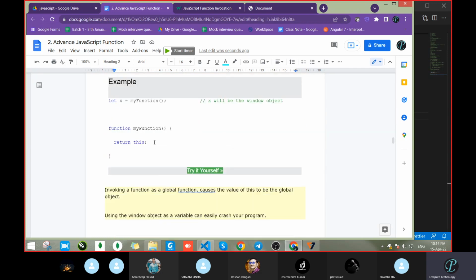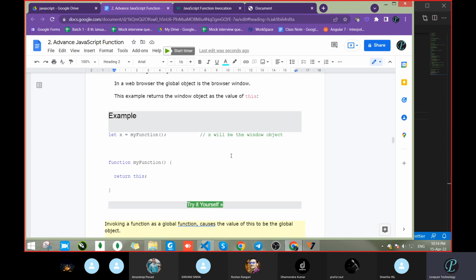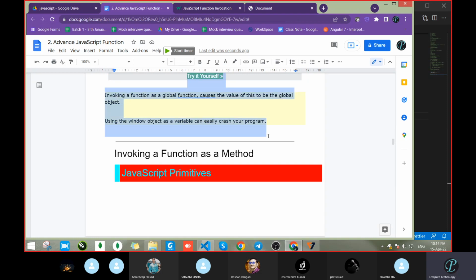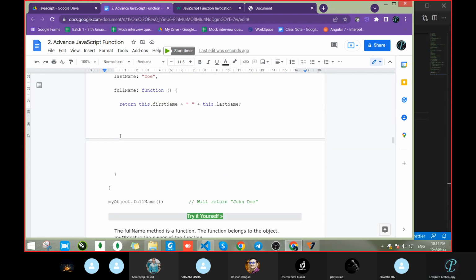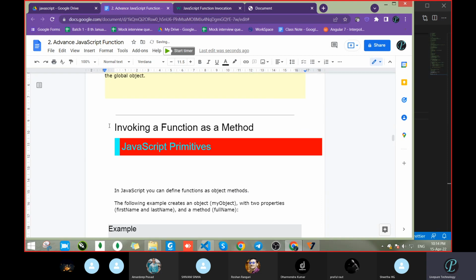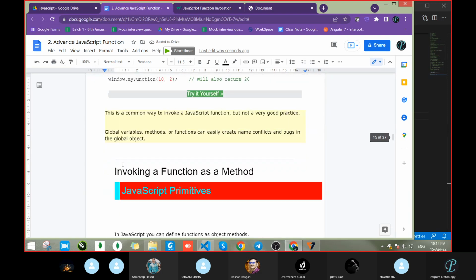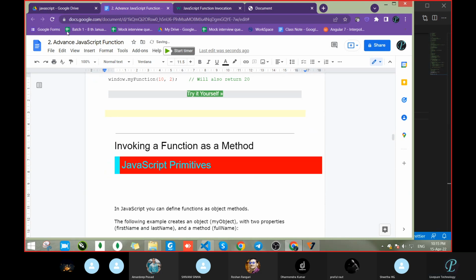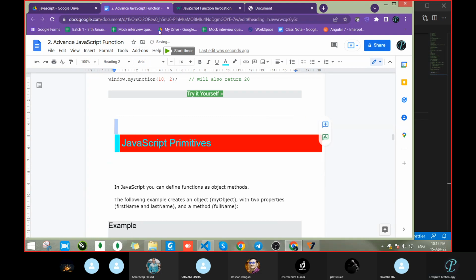Invoking a function as a method. Remove this also. Okay.